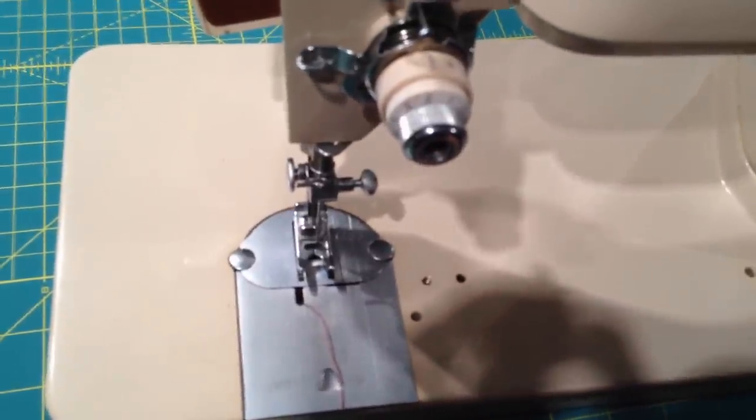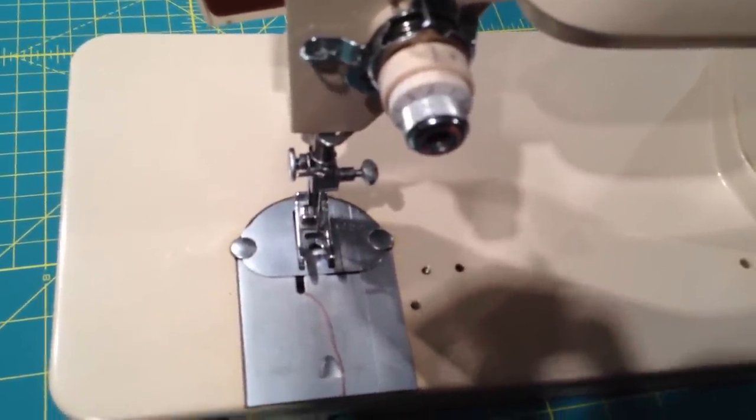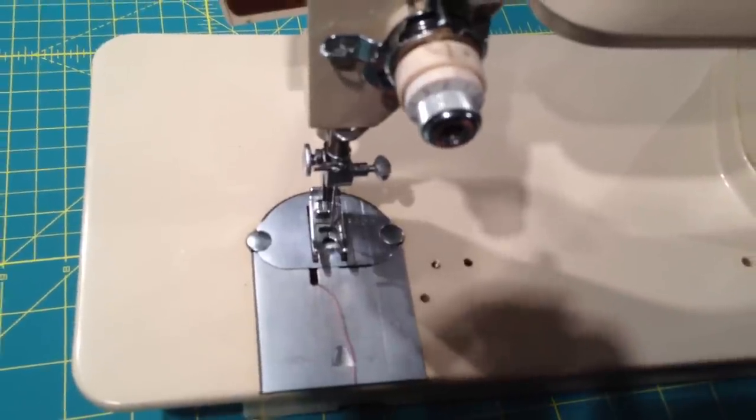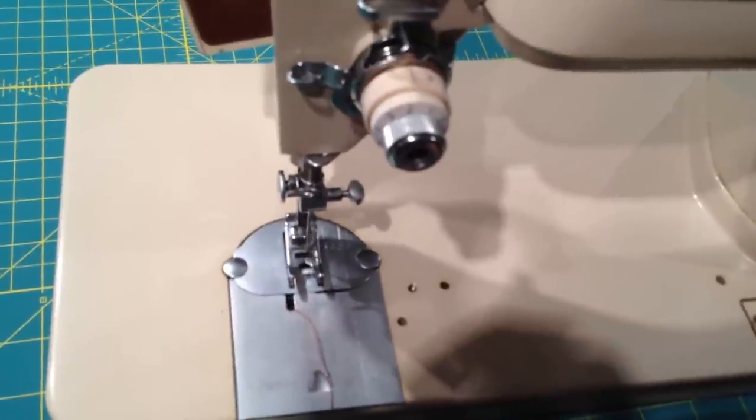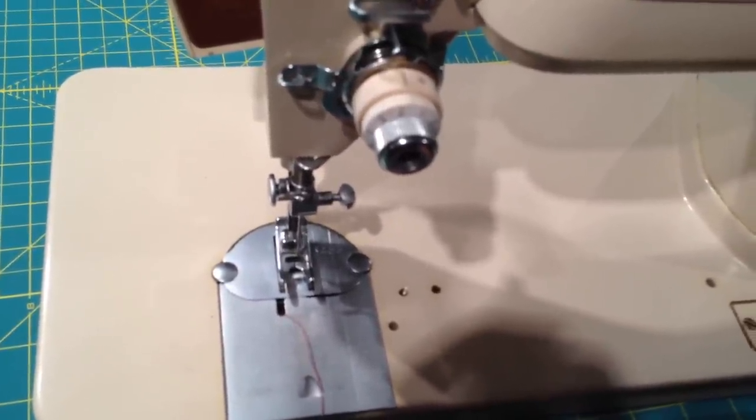By the time we were done with that machine, over the space of less than 24 hours, including the time that it took me to clean it and put it back together, it was one of the best running machines that we had, just from a little bit of TLC.